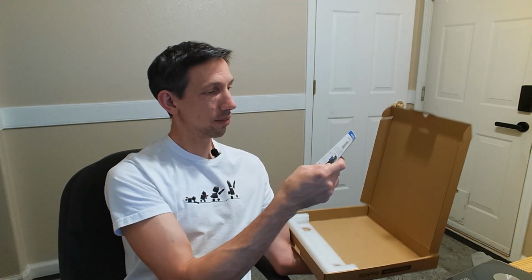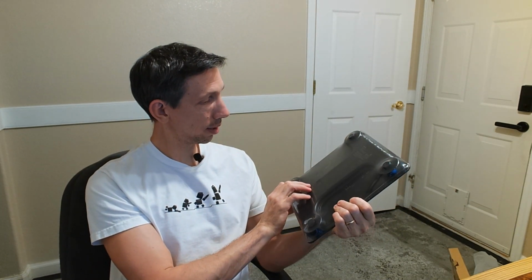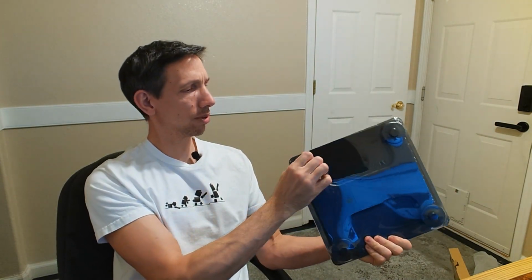Kind of cool looking there. And we have the instructions here. Comes with a QR code and tells you how to set up the app and all that. Calibration, that's cool. Kind of a neat looking scale here. Features, it's tempered glass. Let's see if I can open this up here.